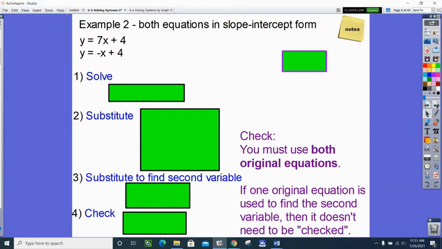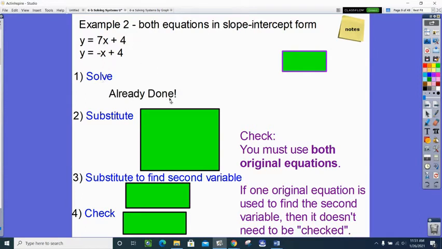So I'm now going to go back. That's the hardest case, and I'm going to go back using those same verbs, solve, substitute, substitute, check, and we're going to do some easier examples up to, getting more complicated again. So I just wanted to prove to you that the method works. There's 4 verbs. So the first one is to solve one of the equations for one of the variables. We don't have to do it. It's already done. The next thing, we're going to substitute.